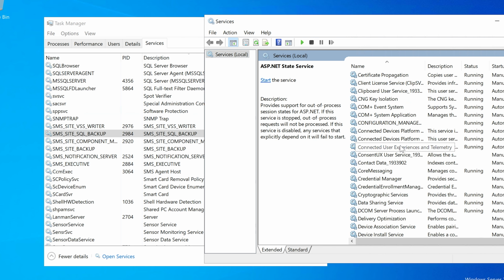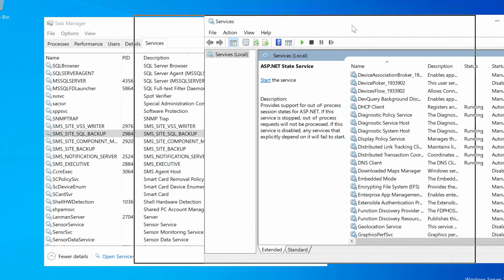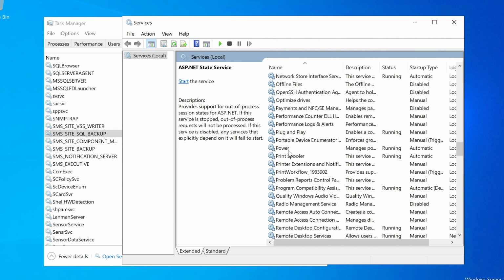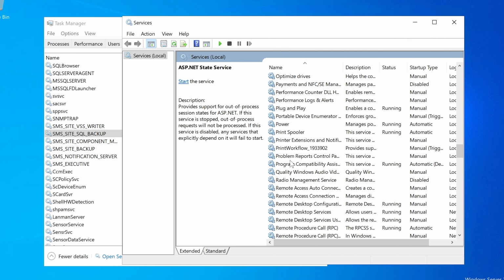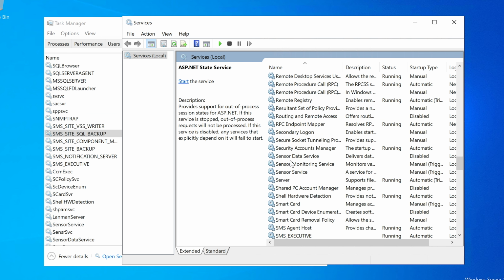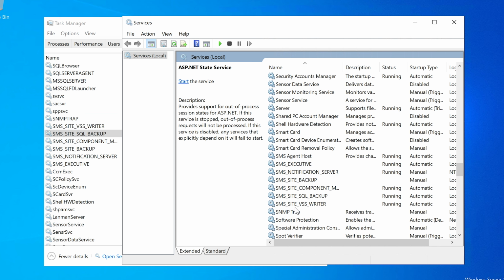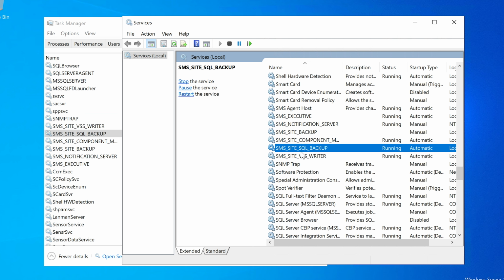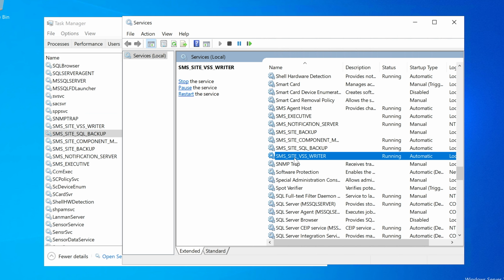So let's scroll down here, look for it. Again, services are things that are running in the background to make sure that the server is running and providing services. In this case, it's the SCCM, right? Our content management. It's providing software installs for the computers that are connected to our network.